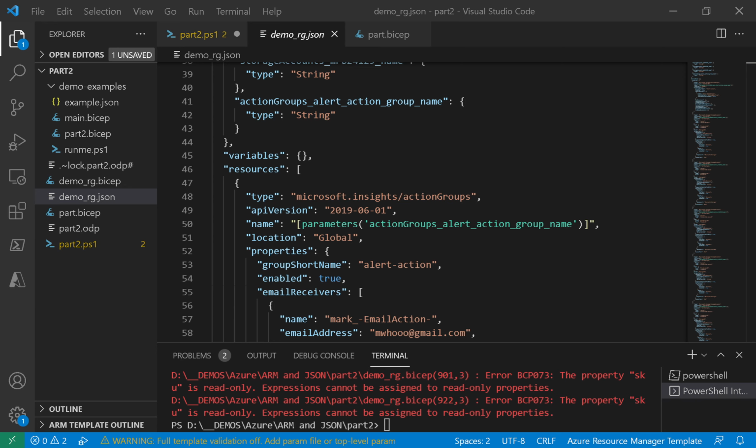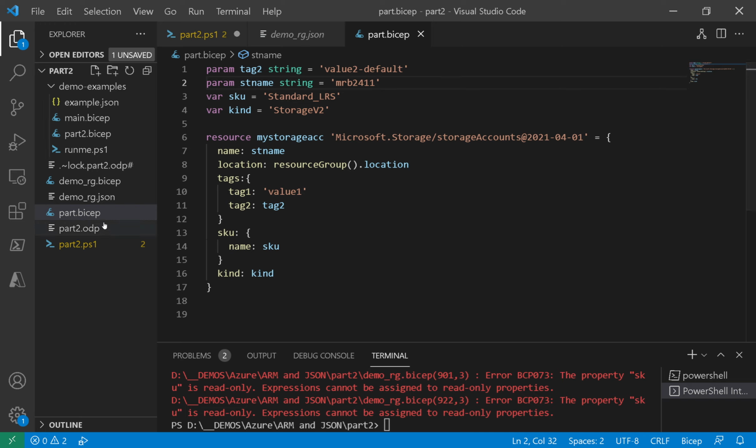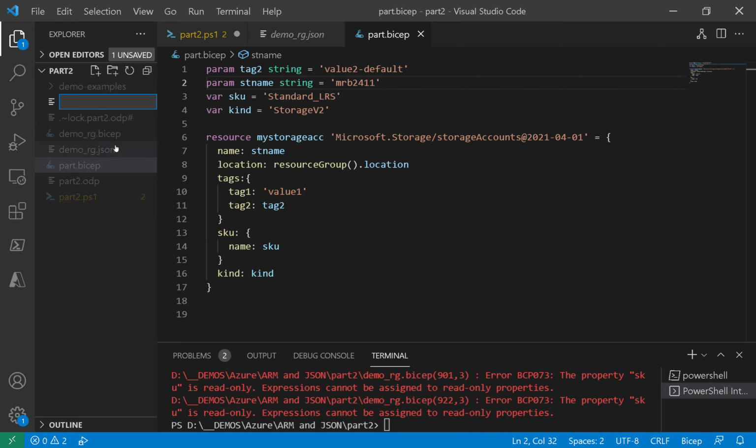Just for the sake of the demo, let's create another bicep file. We could create a new file from scratch, and we try to create another resource in Azure. So no, I don't want to create it there. I want to create it here. Let's call it DataFactory. I want to create a DataFactory.